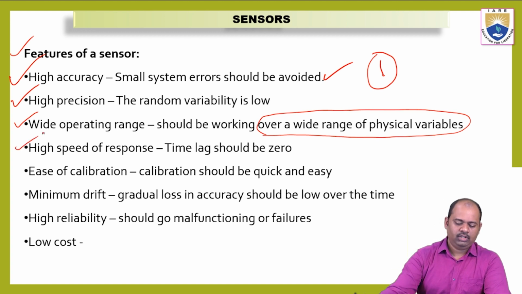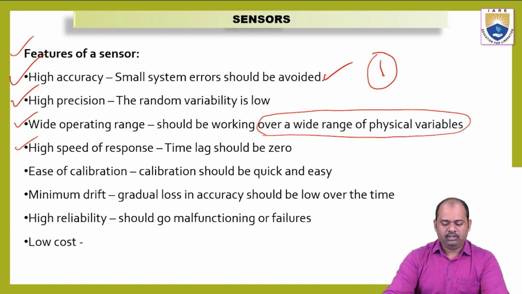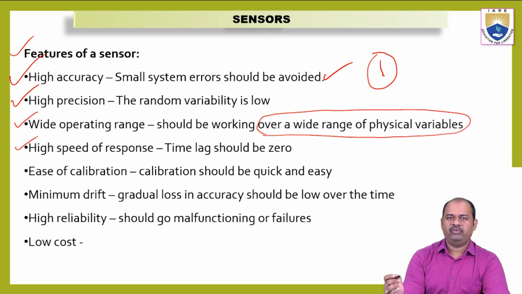And then high speed of response. Now see here, whenever we are using a sensor, we will use it for measuring the output parameters. Whenever the measurement of output parameters is done, this measuring should be very fast. There should not be any lag while measuring the parameters, so that we can use the sensors in an effective way. Because we are sending this information, whatever the output variables are, back to the controller in order to change or modify the program accordingly, so that the control system will work better.